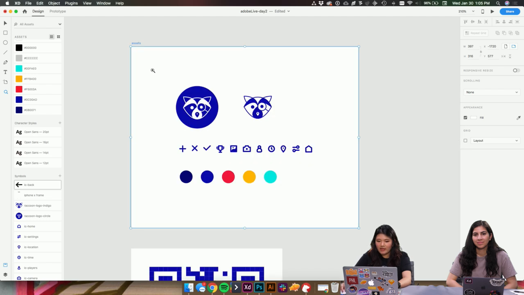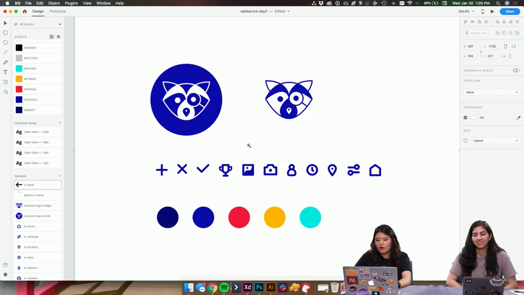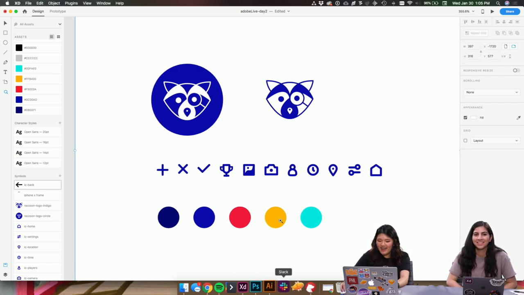Got together all of my assets, drew out a logo, finalized some of the iconography, and then also chose the colors that I'll be using for the high fidelity comps today, or high fidelity mockups today. Yeah, so this is the logo that I ended up with. It looks so cute. I love it. I'm so excited. It's like perfect. So I actually drew this up. I can show you my process for how I made the logo.